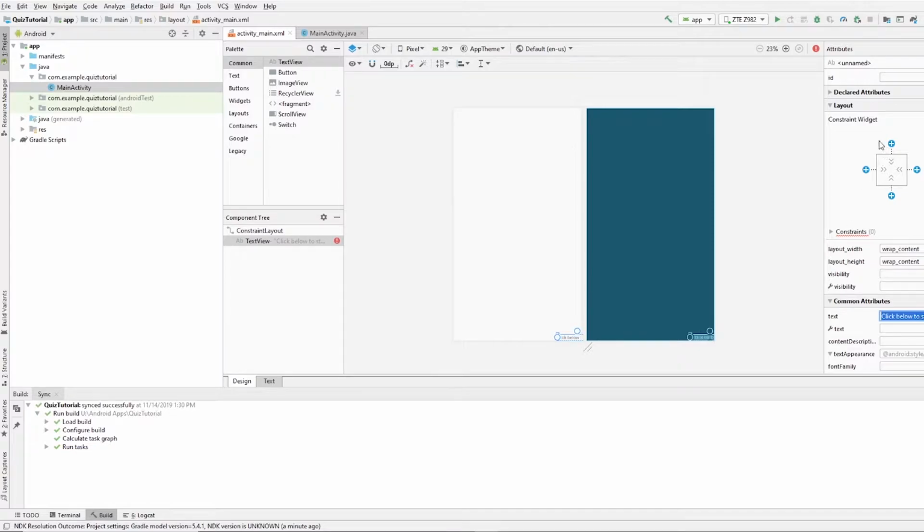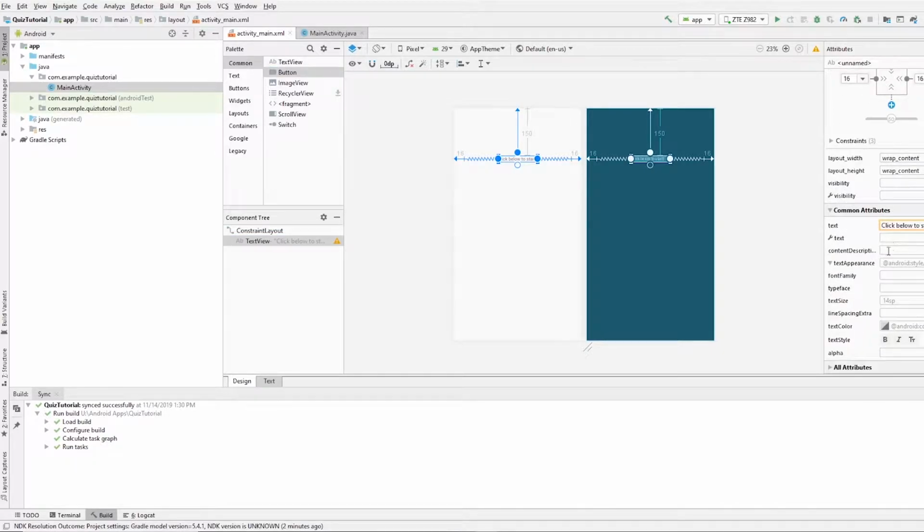And then what you want to do is move this up here and then build a constraint and keep it around 150. Do 16 and 16. And what this does is it just kind of keeps it centered. They're the horizontal constraints and they will center the text. The top margin just keeps the text near the top. We don't need to worry about a bottom.